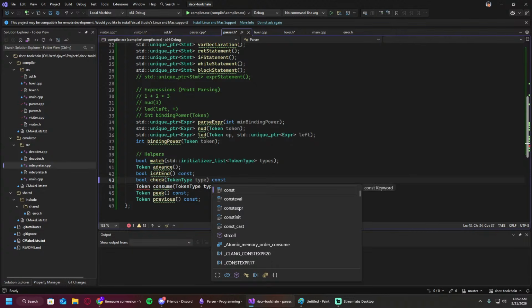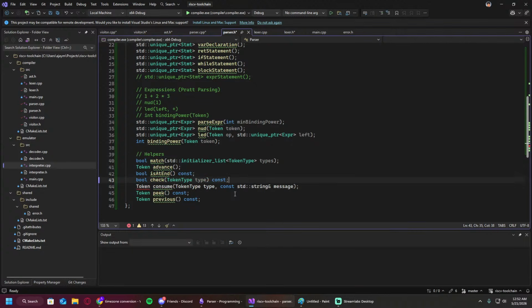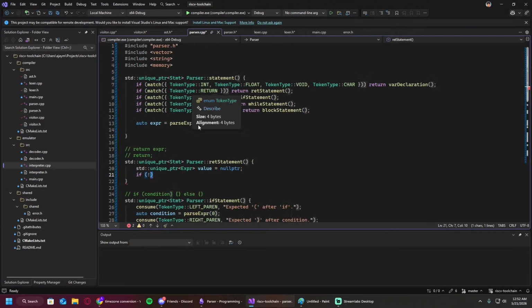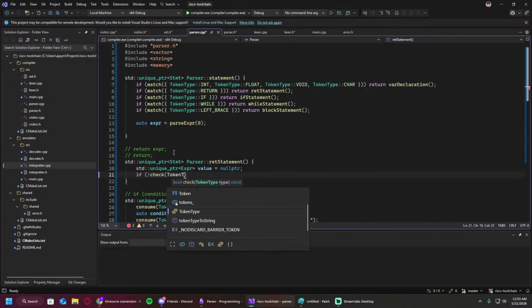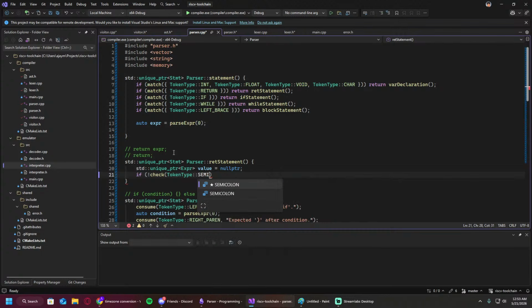This will check it without returning any error message if we didn't do it right. So if not check the token type, right? So you will make it U8.